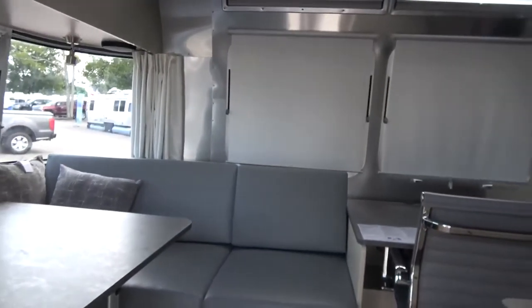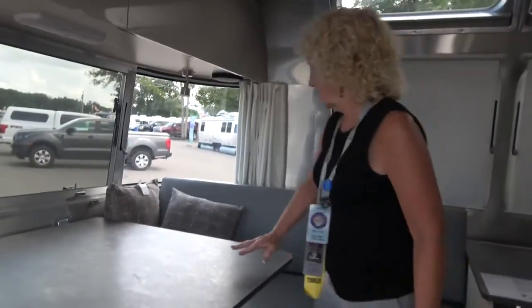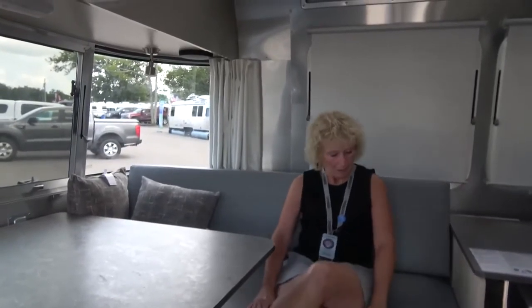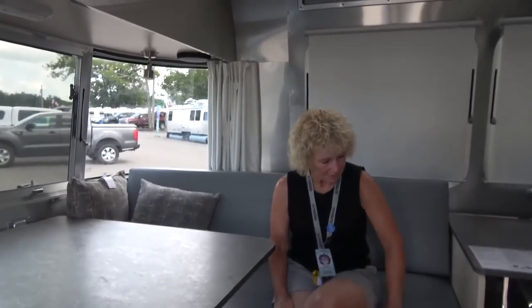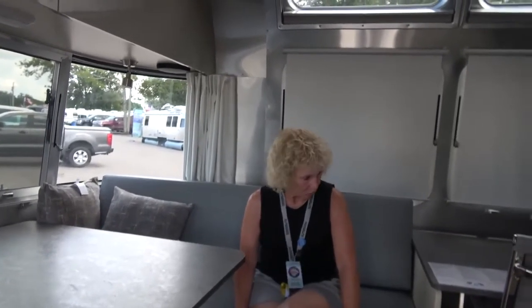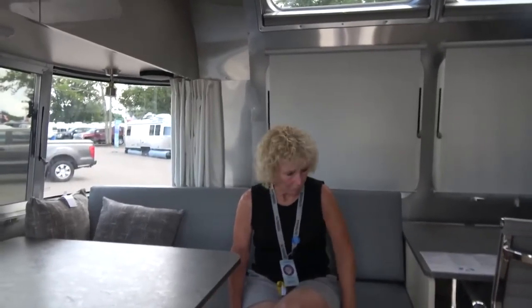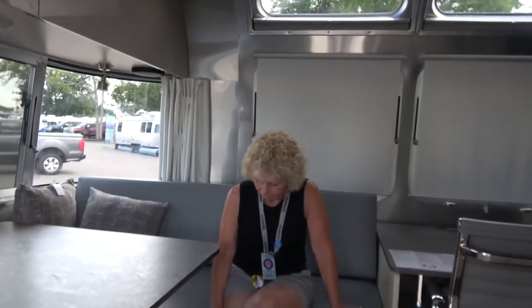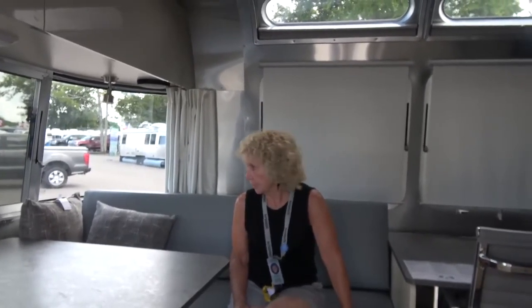Come over and sit in the dinette lounge area. The cushions are nice — these are a gray color, but the material is much different than what's in the current Flying Cloud. This would be like ultra leather. It's a nice floor too, a very nice floor. I think you've picked the decor for your next Airstream — I like the gray, it's very pretty, and the dark gray floor.